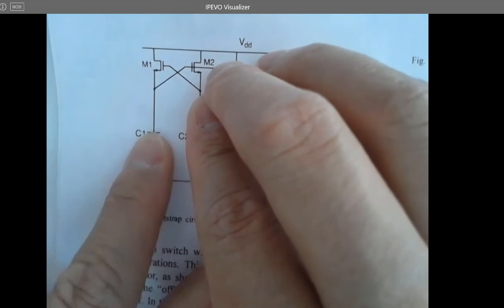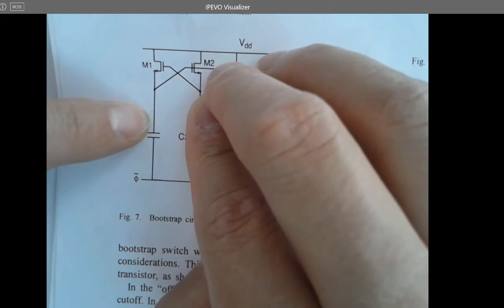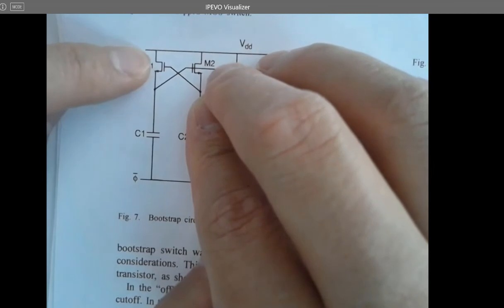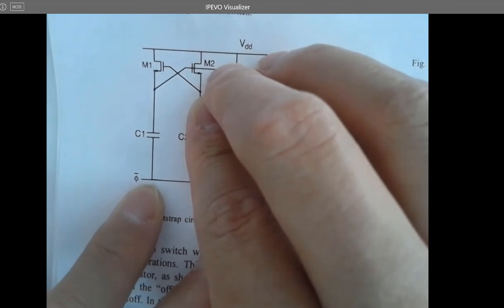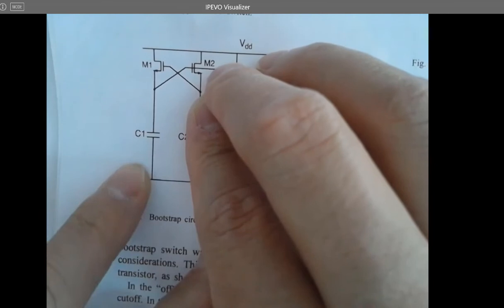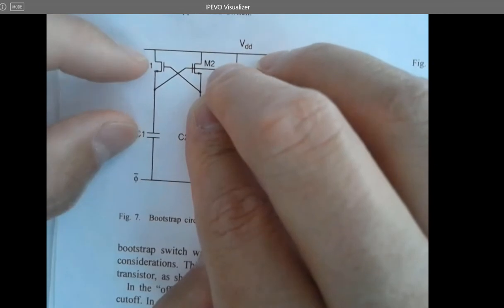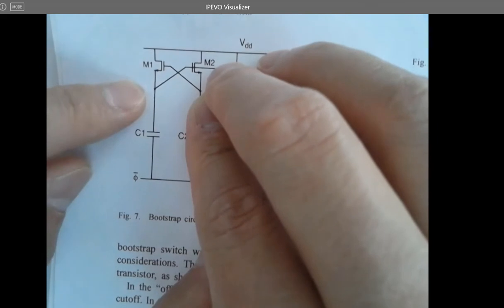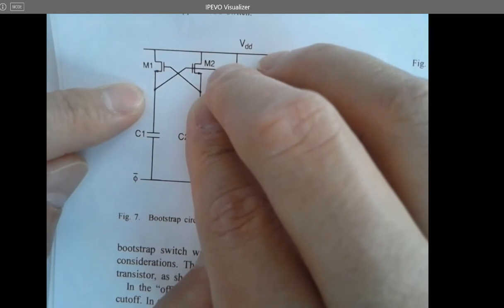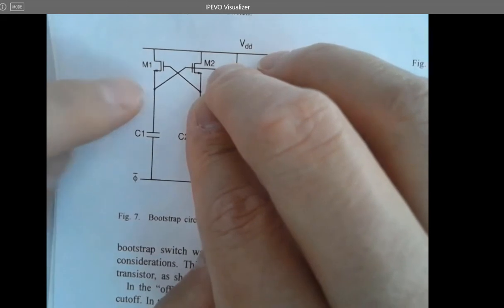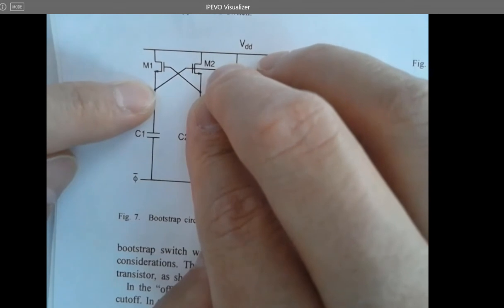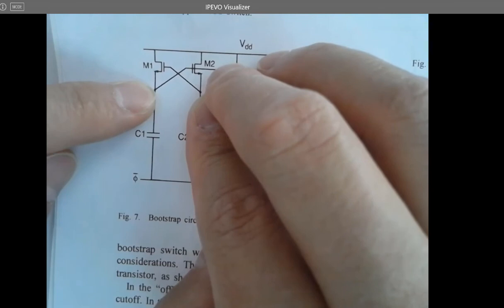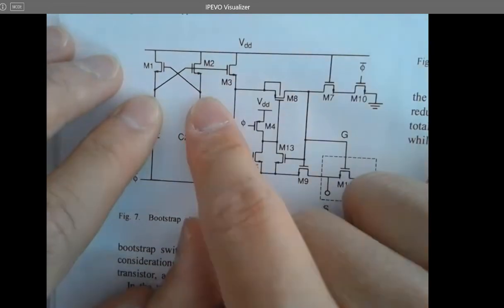Only when this is going high, because previously there was a VDD over here being stored, and it's not going to be able to go out anywhere because this will be a diode. So the charges will stay there. And during the second cycle, when this is going back to high, it's going to add that voltage to here. So that will be VDD plus VDD. It becomes 2 VDD. Is that making sense? So the highest voltage that can be reached at this point won't be 2 VDD minus VTHN. However, it's going to be 2 VDD because I have a higher voltage here to turn this on.